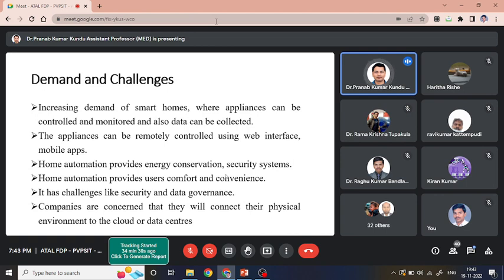I will be showing you some of the basic components based on which you can think about doing this type of small research, even using your BTech students. These are not so costly.